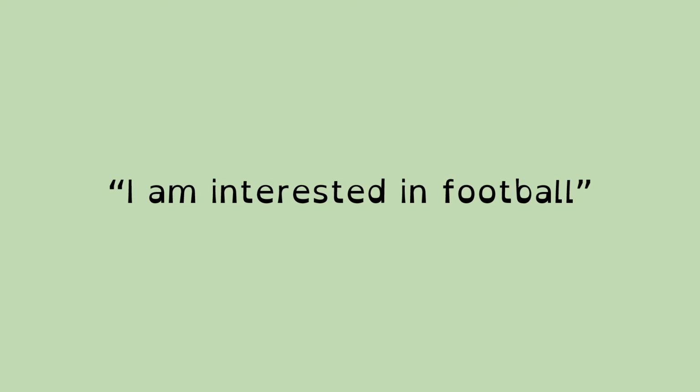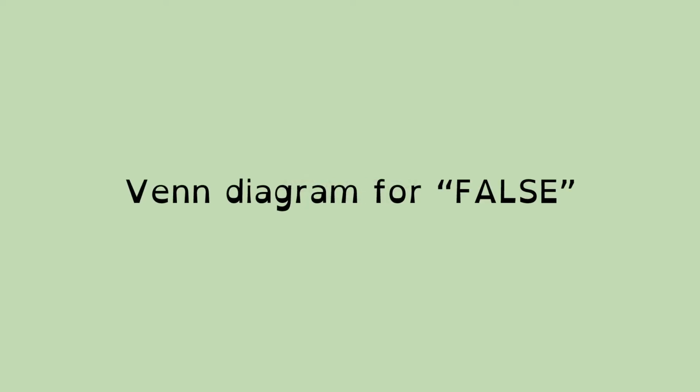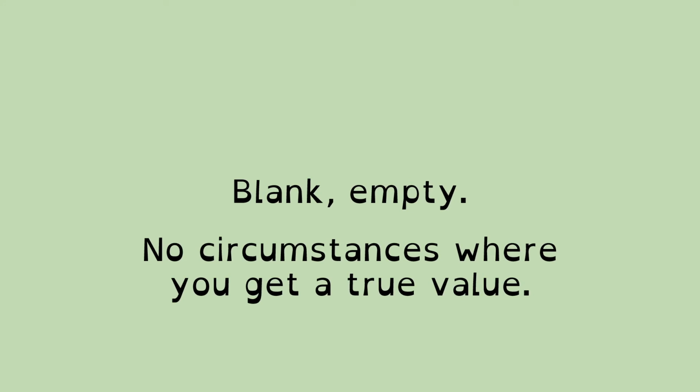So the corollary of this is a statement which is never true. And here I have the statement, I am interested in football. Never true. I have no interest whatsoever in football. So we're going to represent this with the keyword false. And the Venn diagram for this is very simple. It's empty. There's nothing there. There are no points or pixels on the screen that have been turned into our dark grey, which means a positive result.